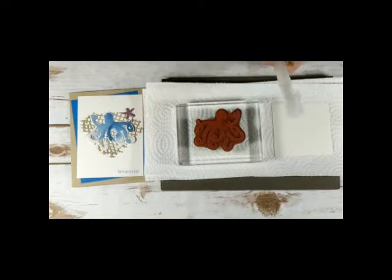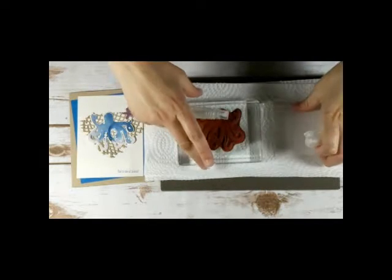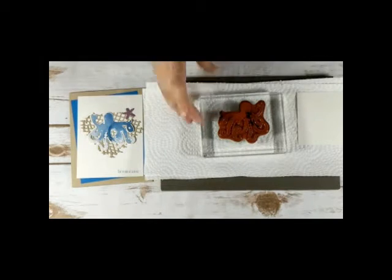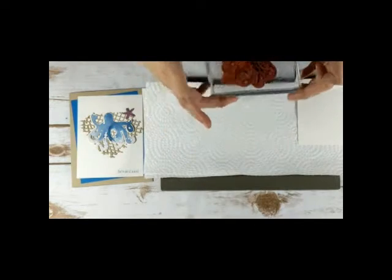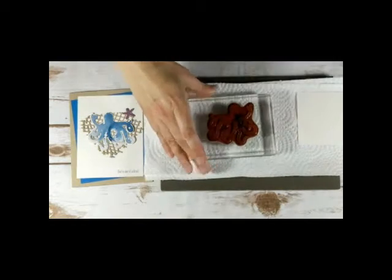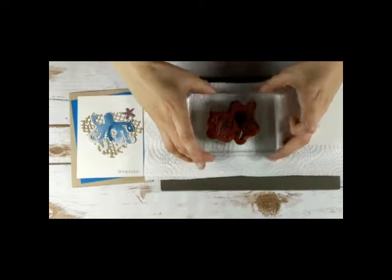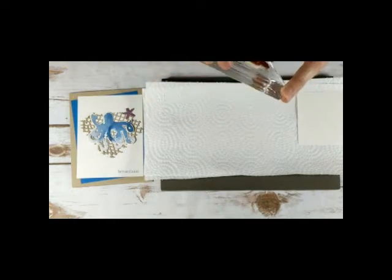I'm going to bring over my stamping spritzer. It just has regular tap water in it. And I'm going to give this a couple really good spritzes. So I did 4. And then what's really fun is you can pick up your stamp and kind of get the water to go in the direction you want. So I might need to, there we go. So there, you can kind of see the water move a little.